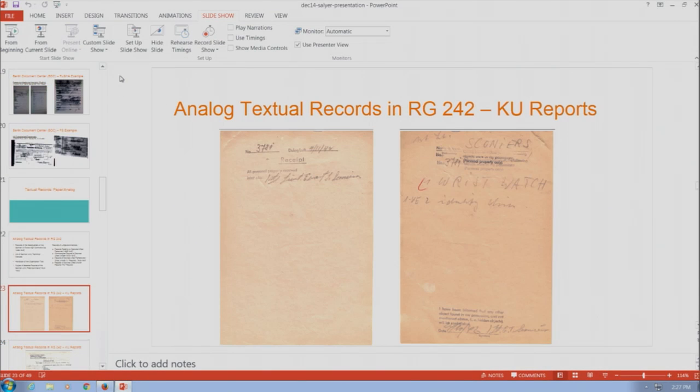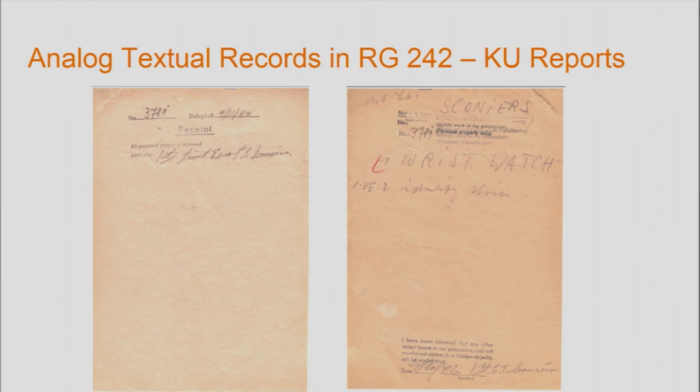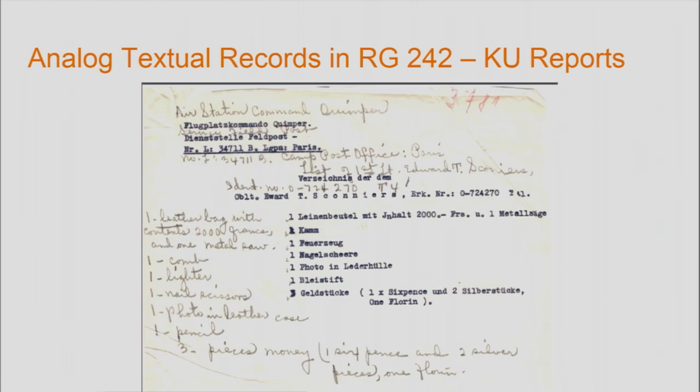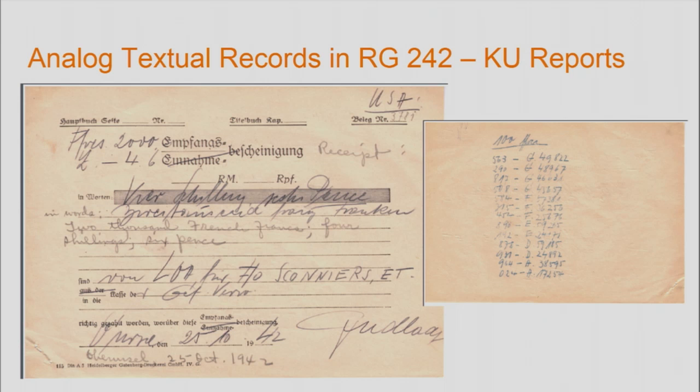So one further example of what's available here as part of the records of the Luftgau commandos are these KU reports. These are, again, reports that relate to downed Allied airmen. In this case, this is a receipt for personal property from an American airman who was taken as a prisoner of war. So this is the front and back of this page in the receipts. You can see he had a wristwatch here that he has signed for. This is a German list. He had a comb, a lighter, some coins, a photograph with him. Someone has at some point translated all of these things here very helpfully. Again, another receipt. He's signing for the few coins and the money that he had on his person when he was taken as a prisoner of war.